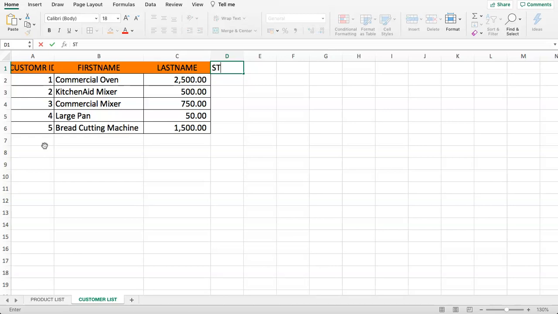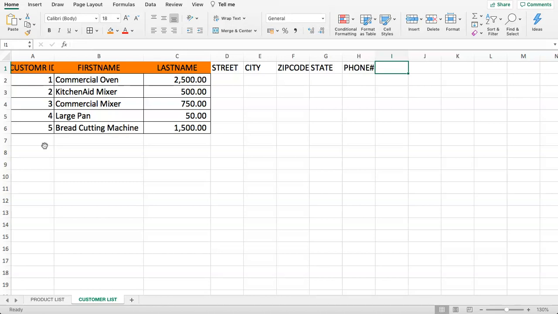So we will say here street, then we'll go city, zip code, and if applicable, state, or any other term that you use. Once you have that, what we need to know more is contact number, say phone number, and once you have the phone number, you have probably maybe an email, and finally, if applicable, company.